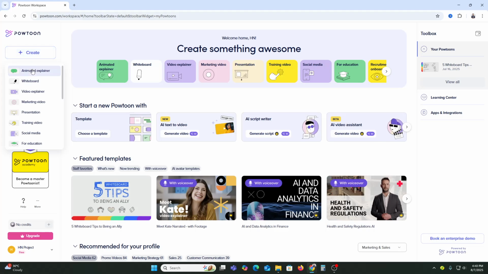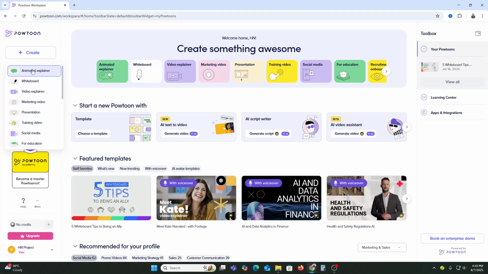Once you do, you need to choose your format. It could be horizontal for YouTube and presentations, vertical for TikTok or Instagram, or square for social posts. You can pick a template or start from blank, it's totally up to you.